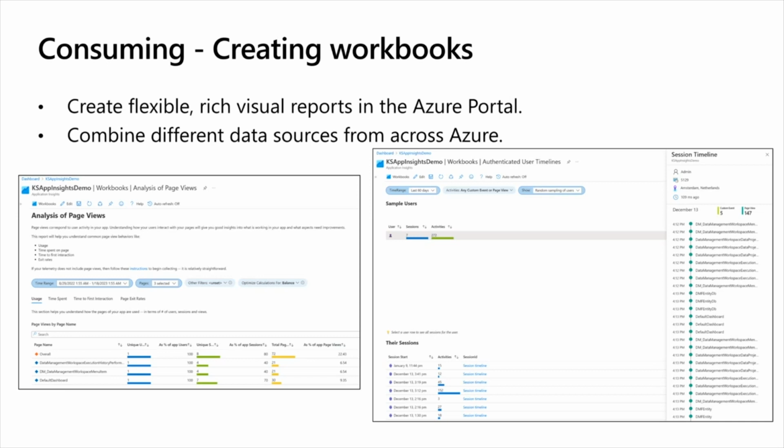And then on the right side, that's also something I like to see often: session timelines. If you have the session ID, which is available in the telemetry as one of the fields, then you can also go to this workbook and capture or look at these sessions and drill down. If you click on one of the sessions for that user, you can see how many activities the users had. This is showing you for one session what the page views were and also custom events. But then you get this complete trace where you see, okay, they opened the default dashboard, obviously, as a first one. Then they went into the data management workspace. From there, they clicked on this and this and this button, and you can follow the pattern.